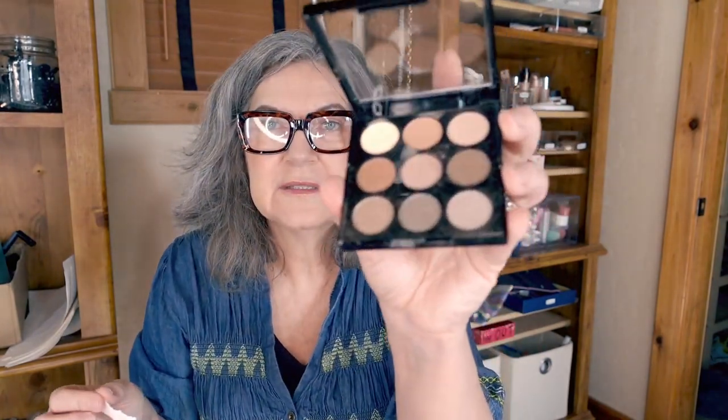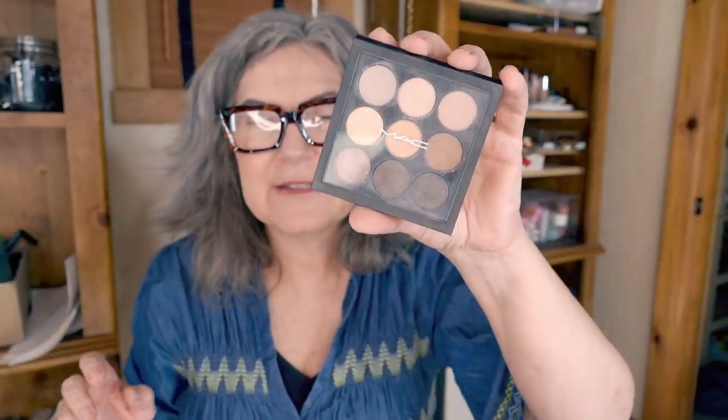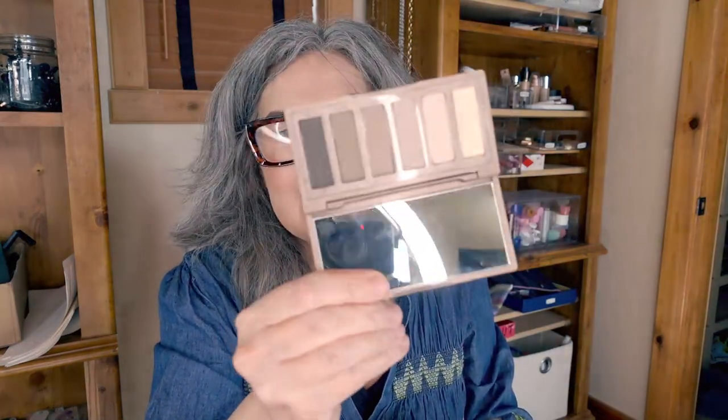Maybe I should go through and get rid of the ones I know are very, very old or very bad. This is MAC Studio Cold Stone. No. This was a TJ Maxx find that I got just to see if it was like the MAC 9x9, 3x3. It's really 3x3. Amber Times 9. I do like this. Keeping that one. Urban Decay. I have not even used it. I got a fresh one. Used it like once in the past year. I had one years ago. I'm keeping it.